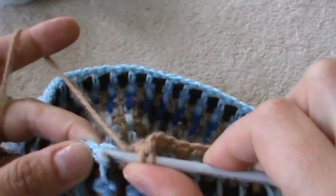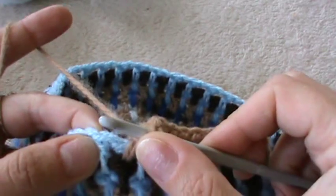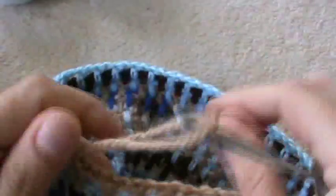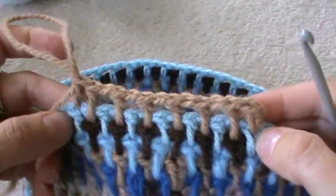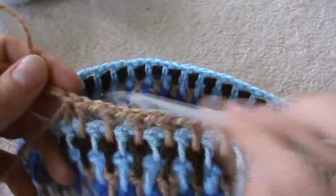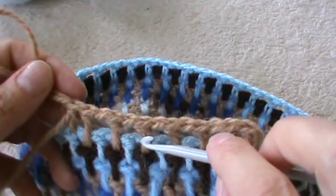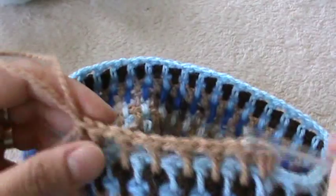And I will work a double crochet again, my border double crochet here at the end of my row into the double crochet of the last round. Actually, I will work another double crochet, and now the first double crochet is worked and the last are worked into the double crochet of the last round. So these are the border double crochets, and these 1, 2, 3, 4, 5, 6 are the pattern double crochets.